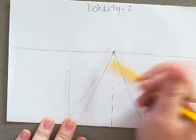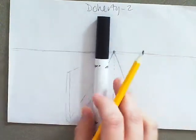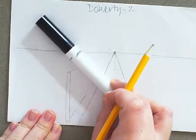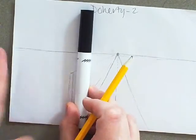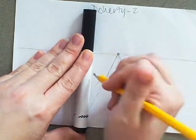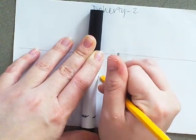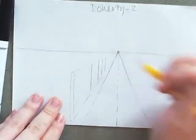Hi, guys. All right. So now we're going to put the poles in this little space and then use your straight edge to guide it. You want to make sure they're parallel. The most common mistake is that they start falling over like this. Even last period, a lot of theirs were turned. So check your straight edge, check the edge of your paper, make sure it's straight, and then start filling them in. And like you said earlier, they will start to get closer and closer together too. Ooh, not that close.